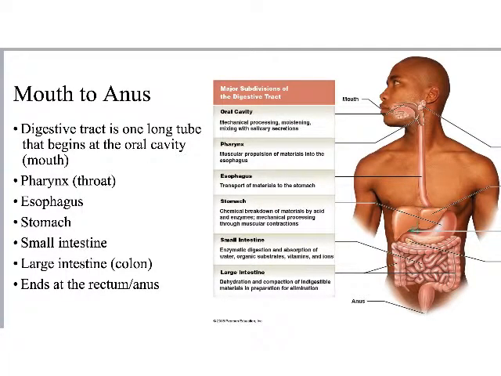So if you think of the digestive system, really we're talking about the entire length of the system from the mouth to the anus. And if you think about it, it's really just one long tube that food and other things that we ingest come in the mouth and eventually make their way out through the anus. So we have several parts of the digestive system along the way to look at. We'll look at the mouth and the throat, and then we'll move into the esophagus. From the esophagus, we'll hit the stomach, then we'll do the small intestines, and then the large intestines, ending with the rectum and anus.